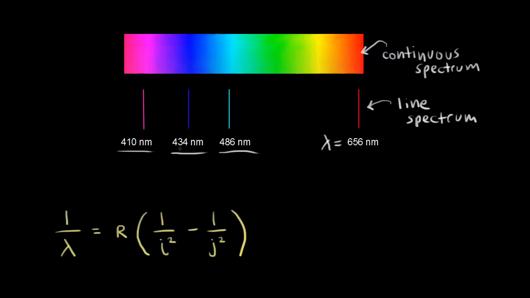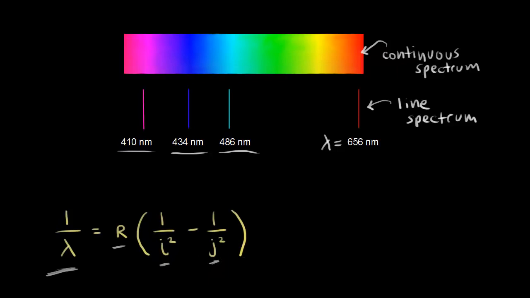This emission spectrum is unique to hydrogen, so this is one way to identify elements, and that's a pretty important thing. Since line spectra are unique, it's important to explain where those wavelengths come from. We can do that by using the equation we derived in the previous video. I call this equation the Balmer-Rydberg equation. 1 over lambda, where lambda is the wavelength of light that's emitted, is equal to R, the Rydberg constant, times 1 over i squared, where i is the lower energy level, minus 1 over j squared, where j is the higher energy level.